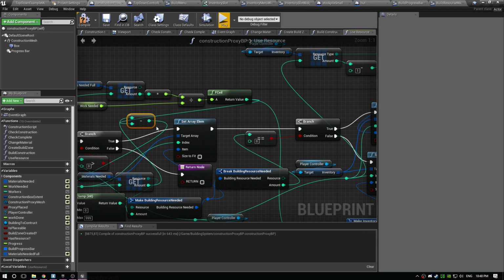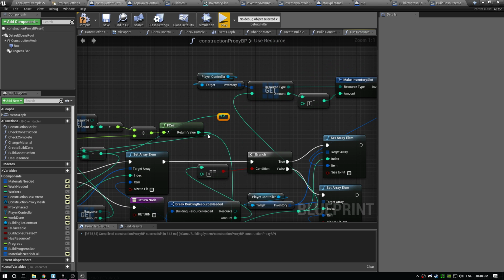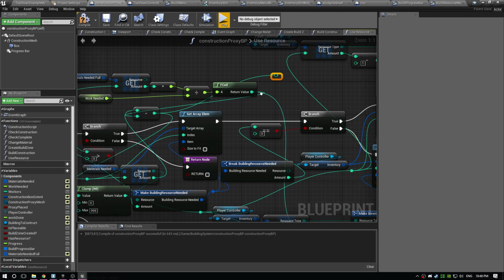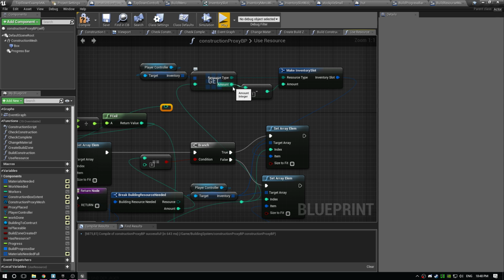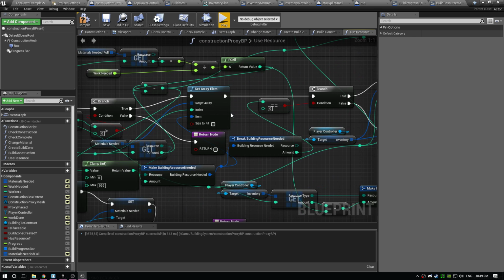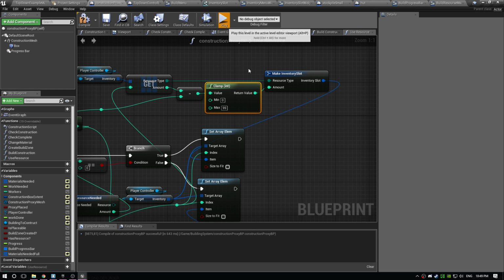Because that sets it to the value. So whatever this is, which is like our difference in things, right? Minus from our current amount minus the difference, but I want to clamp it. Now I need to grab this clamp. There we go. And max 99, doesn't really matter. It's not going to be bigger than that.